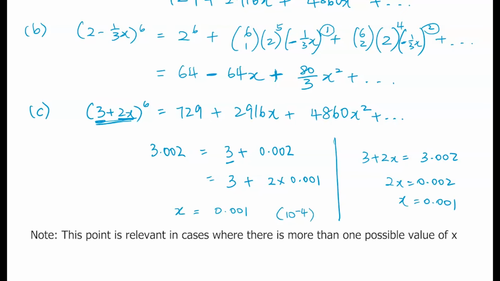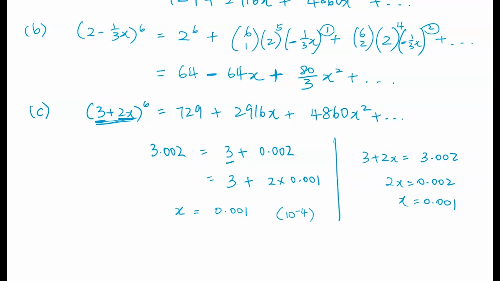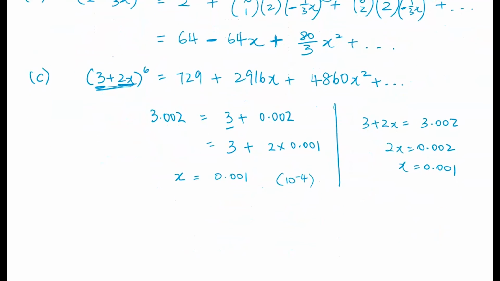The reason is because it is a lot easier for us to work with powers of 10, especially if you don't have a calculator. So if I ask you to give me 10 cubed, you can tell me that it's just 1000. Okay, so anyway, normally the x that we choose will always be a power of 10. So now that we have the x value, we can substitute x equals 0.001 into, let me call this equation number 1. We just substitute it into equation number 1.